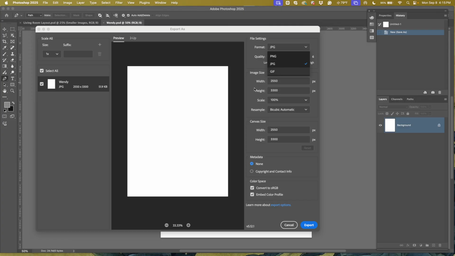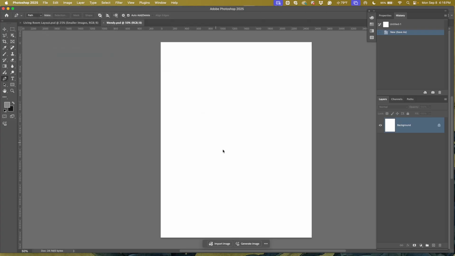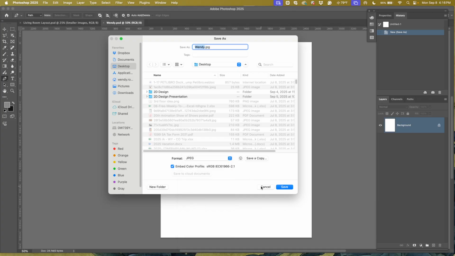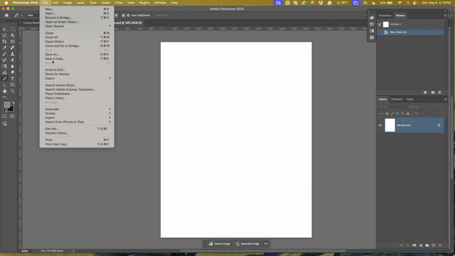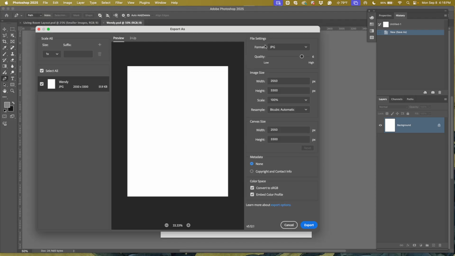You can also come in here, unlike where you just save it as a JPEG, this is where you can also change the scale or the size of the image. So this is why you would want to do this here. Instead of doing File and just Save As, and I'm coming over here to a JPEG, for example, just click JPEG, it will save it at the exact same dimensions, but maybe when you're sending it out to someone, they don't need a large size, right? This is where you would want to export it, come in here and do Export As, change this.